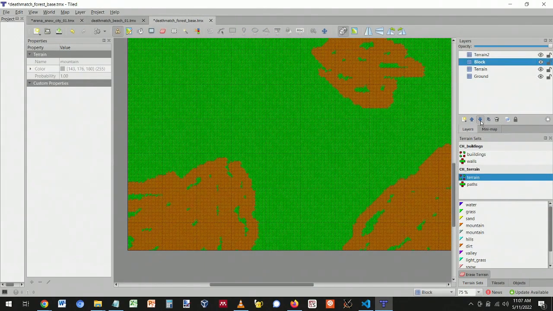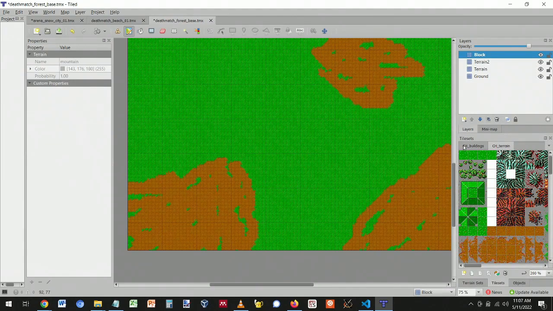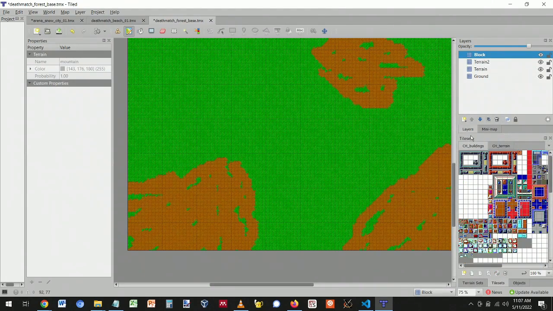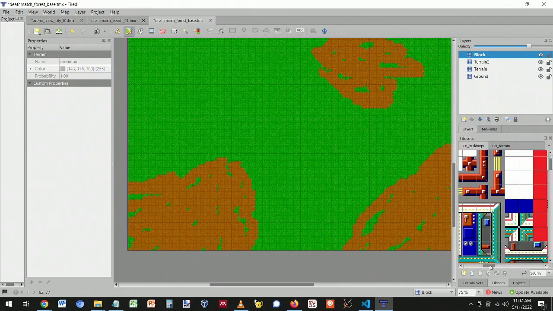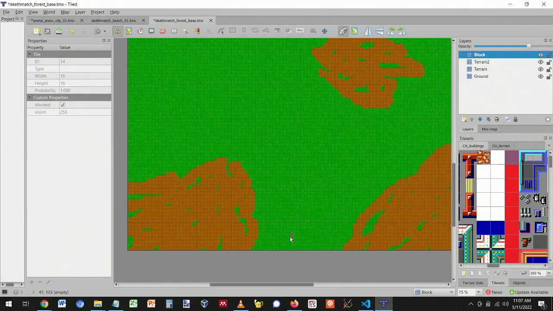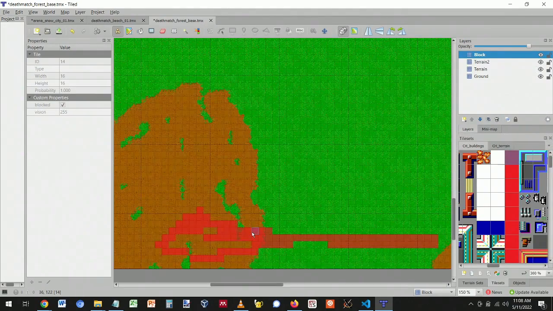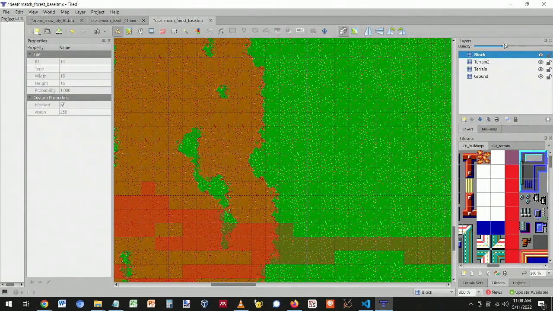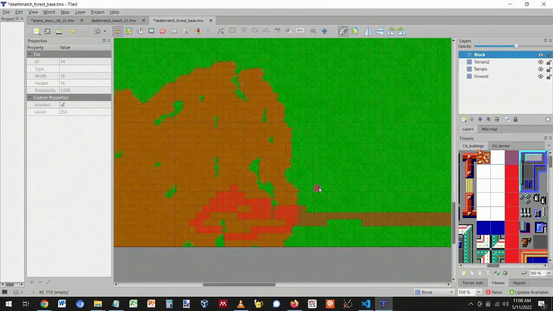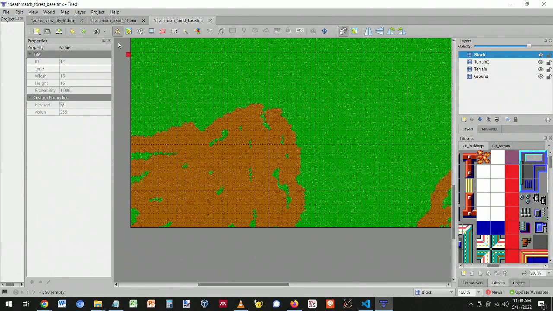So you can reorder the layers by pressing the up or down arrow when you have a layer selected. Keep block at the top. I usually turn its opacity down so that it's semi see-through. So if I go here into a particular tile set, so I'm in Crescent Hawk's buildings, just grab any old red tile you want and you can draw. And notice that it's kind of see-through, right? It's because I turned the opacity down. If it was all the way up, you couldn't see through it. So I like to turn the block opacity down so I can just see through it a little bit.